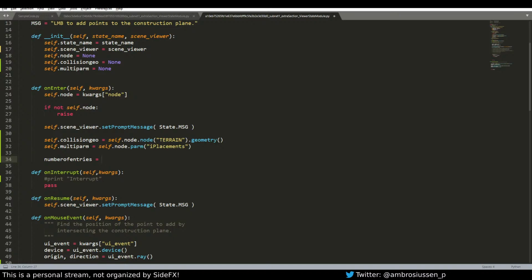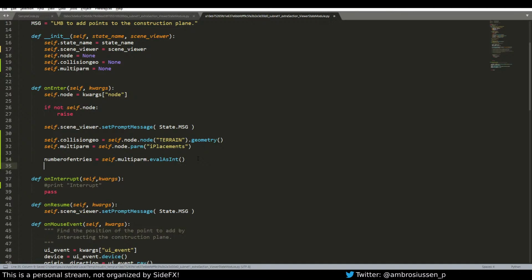Just like you do in a Python SOP or anywhere else, since we have a reference to a parameter, we can just say dot eval as int, which is going to give us that value. And then we're going to be setting the value as well by saying self.multiparm.set, to set it. And we're just going to say number of entries plus 1.